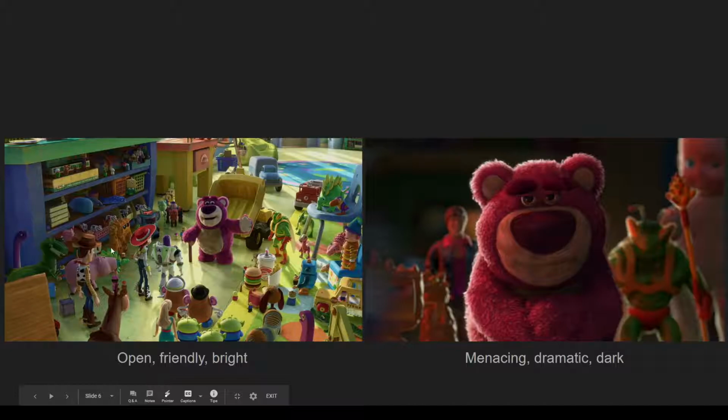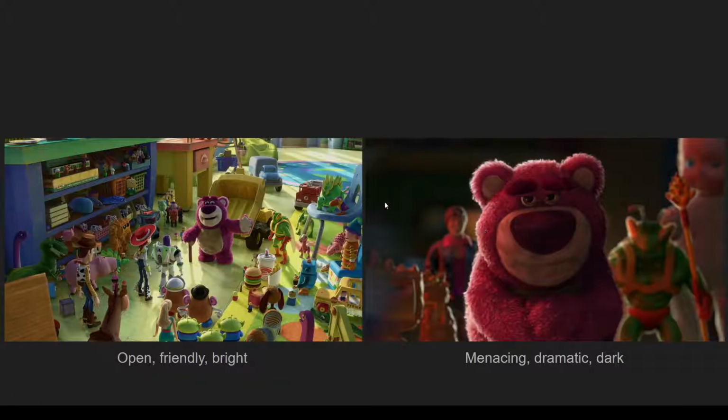So in this case on the left hand side, we're getting a lot of bouncy ambient light, so lights just kind of bouncing around, picking up all these warm, friendly colors. Our primary light source is a natural sunlight kind of light source, so it has a very open, warm, and friendly atmosphere.